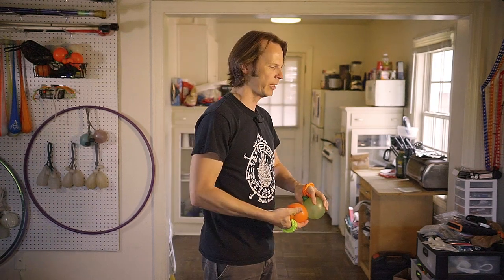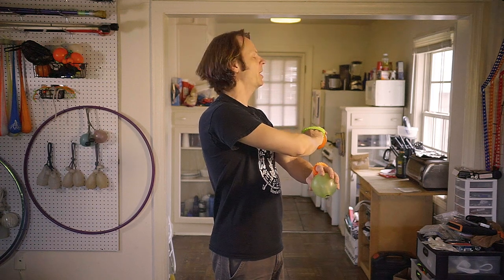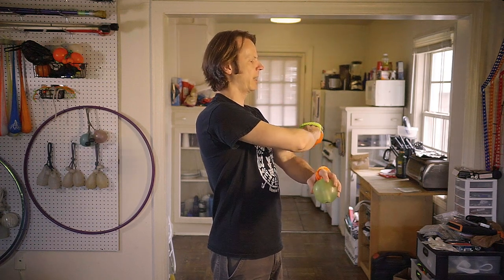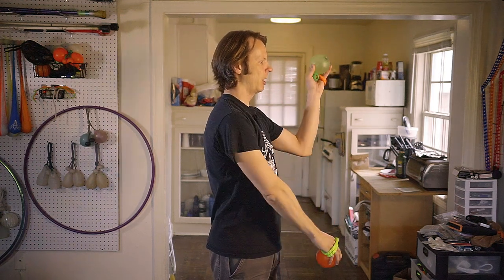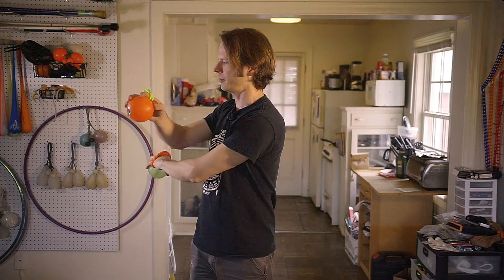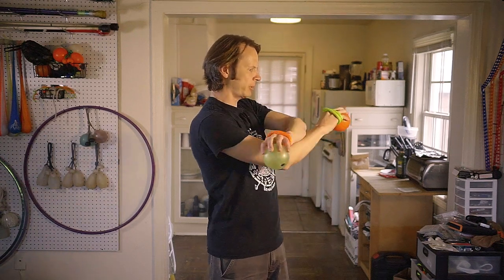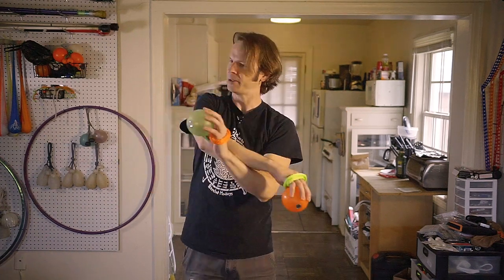So just so you can see that head on, it looks kind of like this, where I'm gonna start here with my right hand on top and have it go around on bottom. I push the button and go to the right. I have my left hand go around on bottom, push my button on my left hand and go around to the left, push the button to my right, push the button to my left, push the button to my right, push the button to my left, yeah?